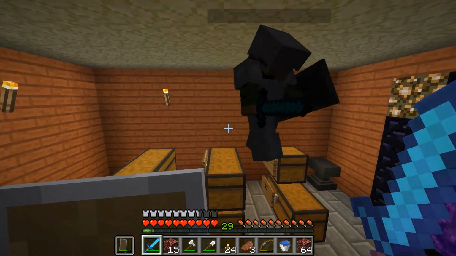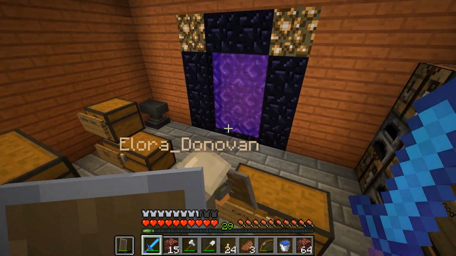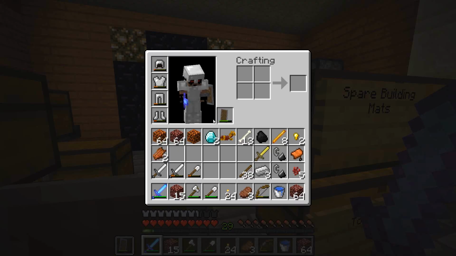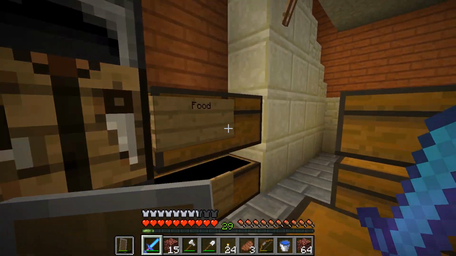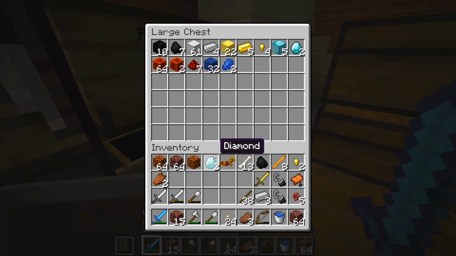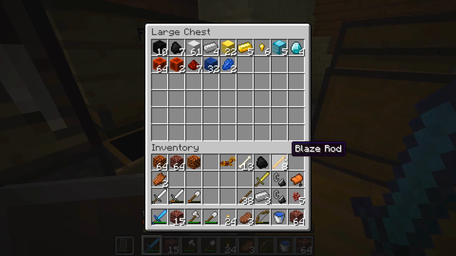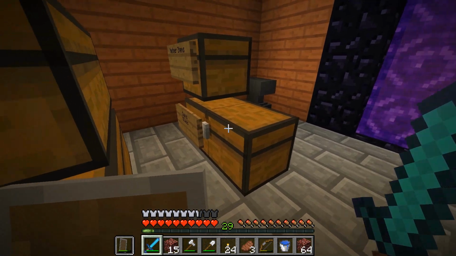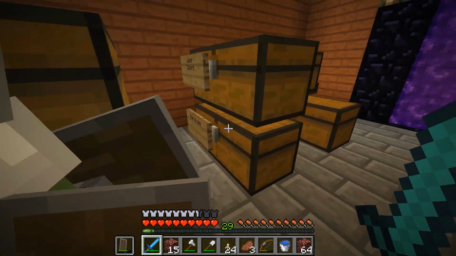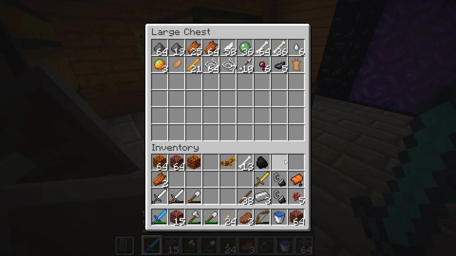Okay, so that was a fail. Yes, it was. Big fail. Fail mission. But we got stuff. Yeah, I got two diamonds. Nice. Yeah. And I got like horse armor. Yeah, horse armor and gold nuggets. I got two of them and flint and steel. Got some blaze rods. So I guess we really need blaze rods. Oh, we do. Mob drops, blaze rods.